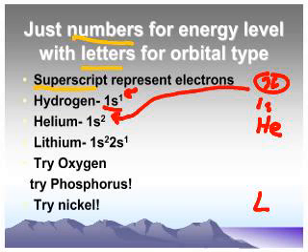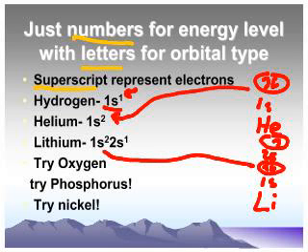Lithium would be Li in the 1s, circle with 2 arrows. In the 2s, I ran out of room over here, circle with 1 arrow. So to represent these 2 electrons in the 1s orbital, we've got that guy. To represent this 1 electron in the 2s orbital, superscript of 1 right there. So giving you the same information, just maybe a little less effort. Let's give oxygen a try.